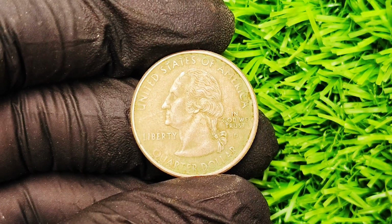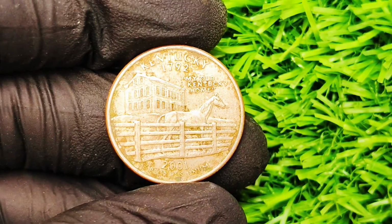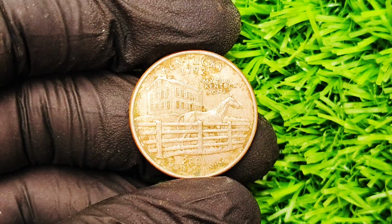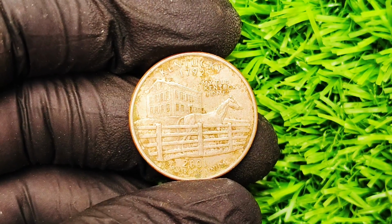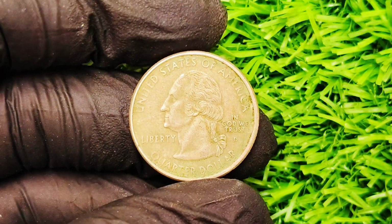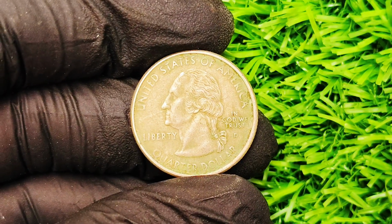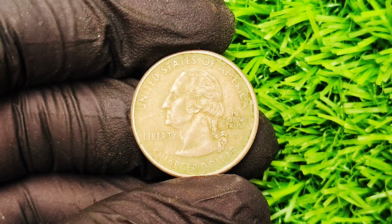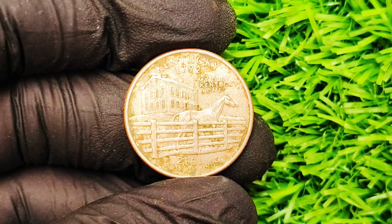With one of these rare flaws surfaced at auction, nobody expected much. After all, state quarters were mass-produced by the billions. They were pocket change, not treasure. But as bidding began, something extraordinary happened. The price kept climbing. $10,000, $50,000, $100,000. Collectors sat frozen. The crowd whispered in disbelief. By the time the gavel fell, the coin had shattered every expectation, selling for nearly $1.1 million.